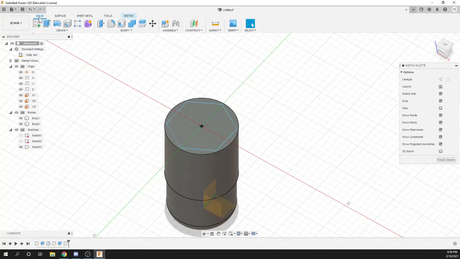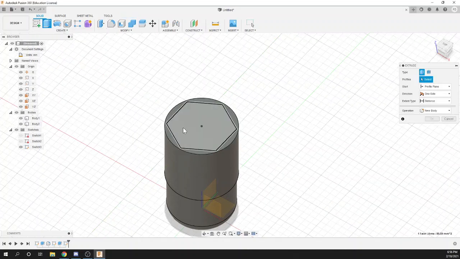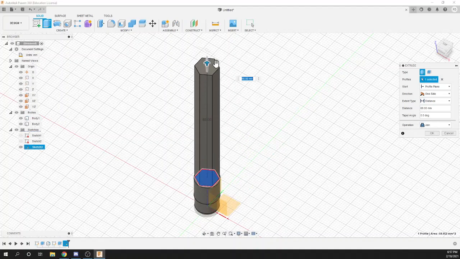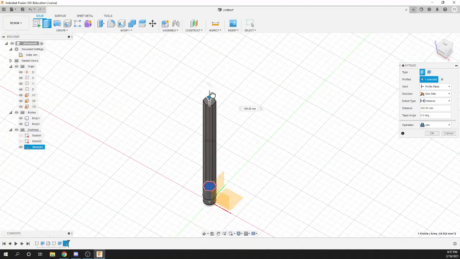So going back to solid, we can click on extrude. And what we're going to do is this one, you can kind of drag it just because it's more of a visual thing. And what we're going to do is actually leave some room at the end, because we're effectively going to sharpen our pencil, if that makes sense, by using the revolve tool.